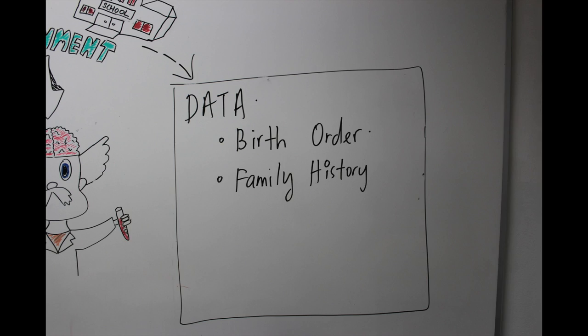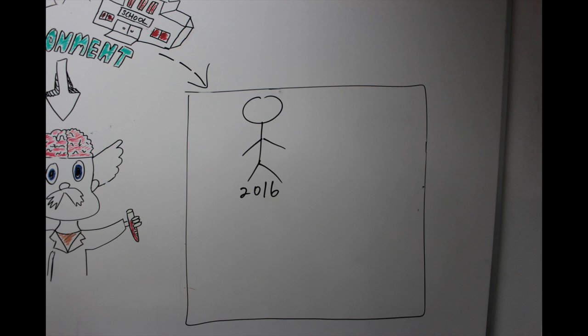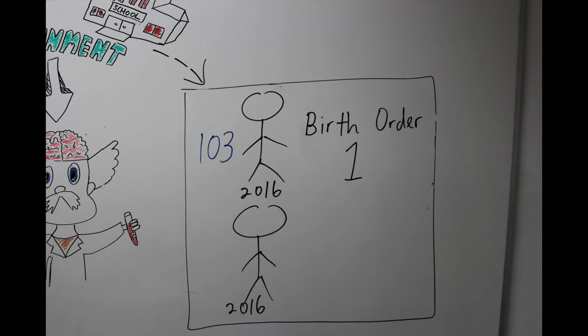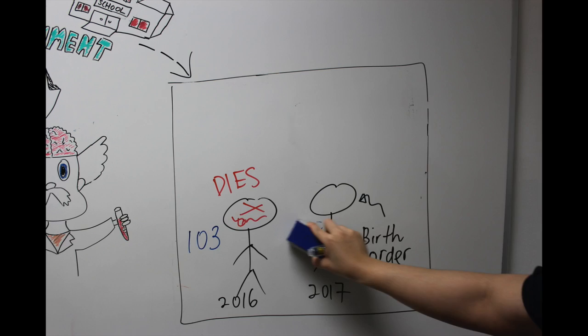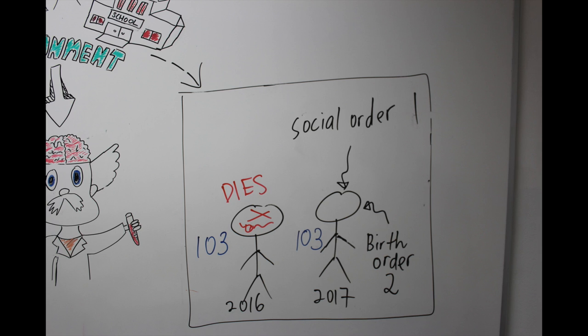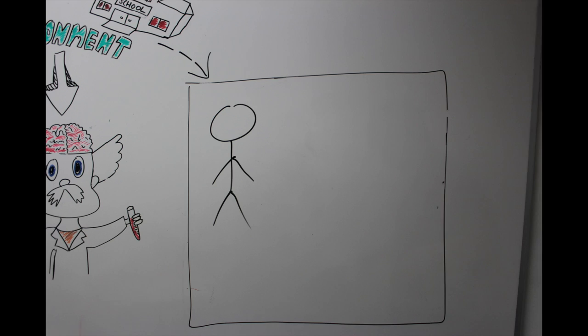Here are the data they took, and these were from Norwegian conscripts. Take a child born in 2001, take 6. Studies show that his IQ is on average 103. In 2017, his younger brother is born, birth order 2, social order 2, and on average the IQ would be lower at 100. However, if the elder sibling passed away, the younger sibling with birth order 2 and now social order 1, now would on average have an IQ of 103 instead of 100. It was as if the elder sibling didn't exist.